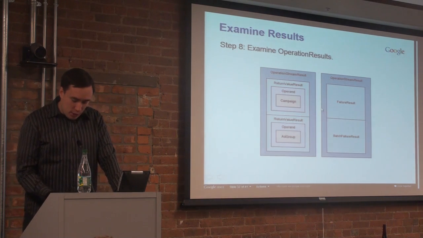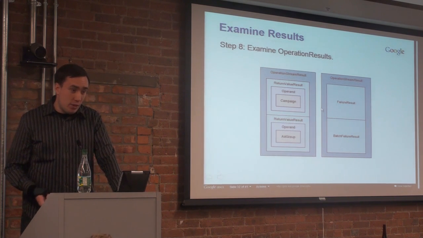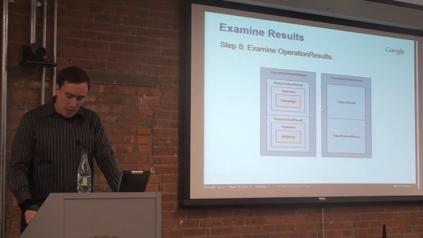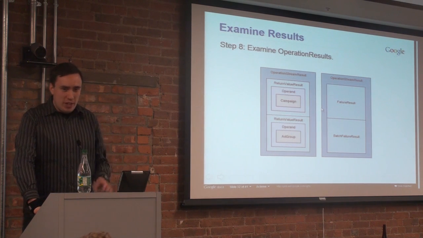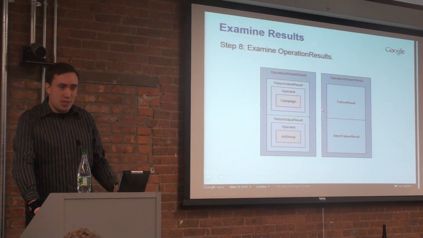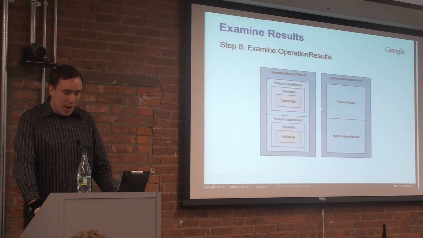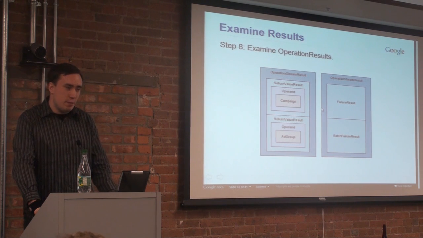The other types of results: there's also a failure result. That's in the case that you tried to apply an operation and it failed. That failure result will have information like the API errors that you would expect to see and the reasons. And then there's a batch failure result. A batch failure result means that that operation itself didn't fail, but because another operation in that stream failed, it was not actually executed. So the batch failure result means some other operation caused me not to process because it failed.